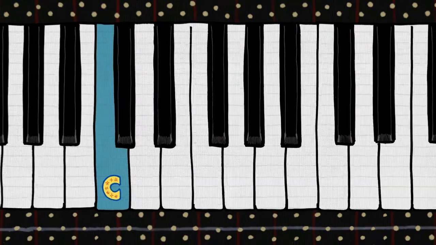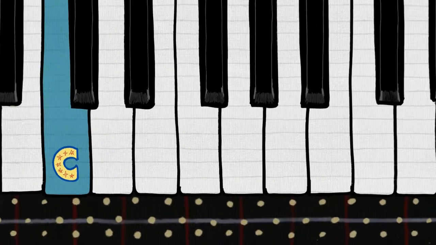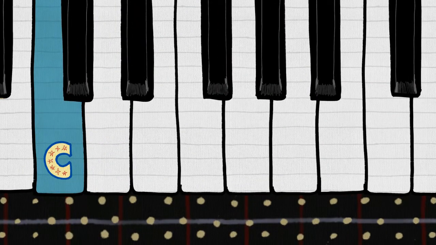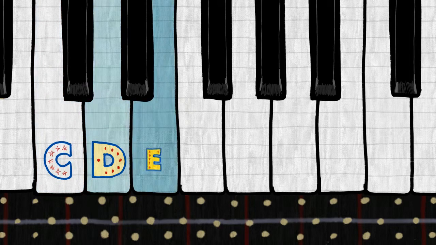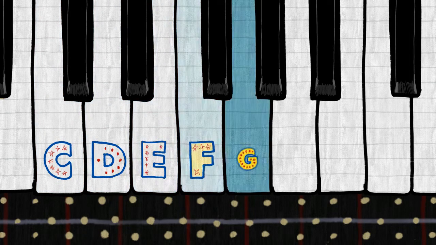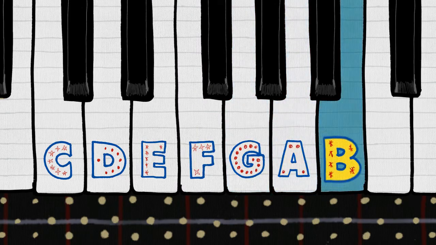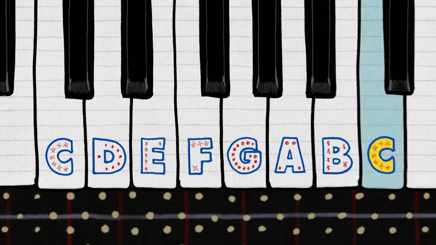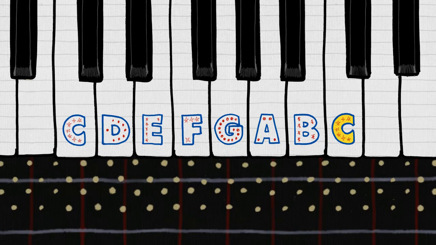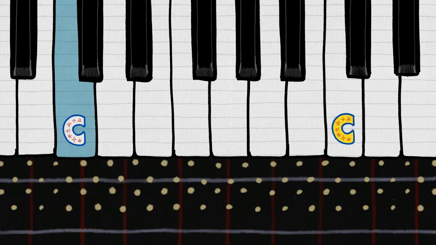Once we know where the C is, we'll move along the white keys and find the rest of the notes. If it's a C, then the following notes will be D, E, F, G, A, then B. And then once again, we begin a new set of notes beginning with C. As we can see, we've reached a set of 2 black keys again, and found another C note, only with a higher pitch than the last.